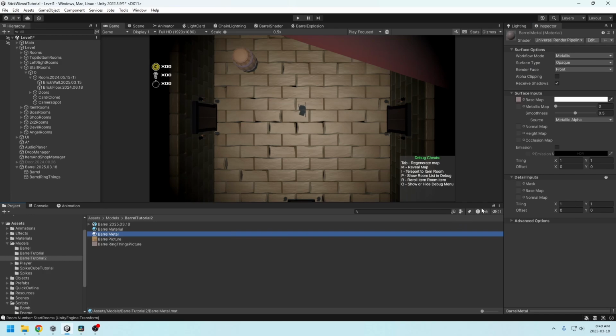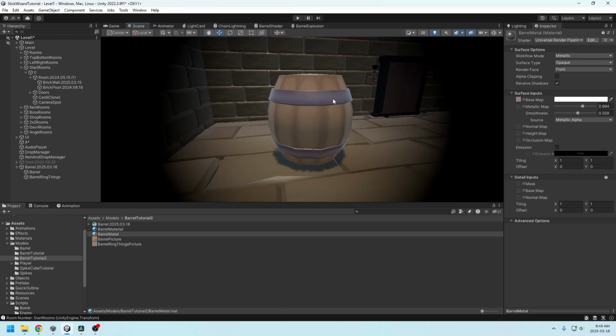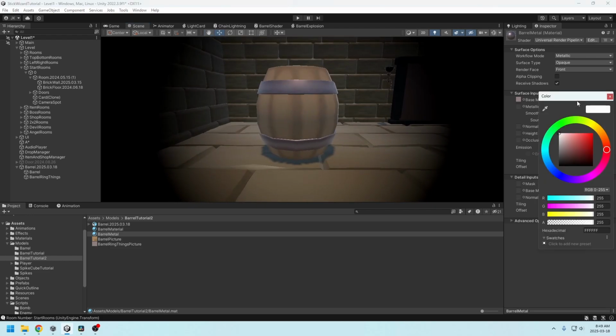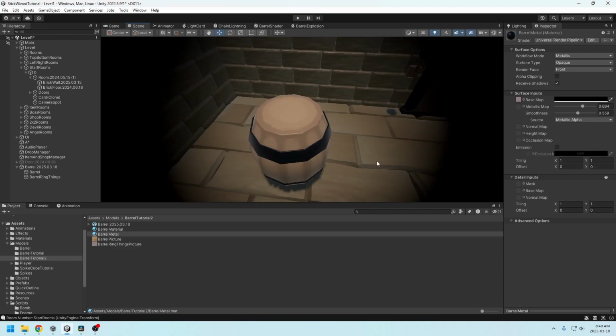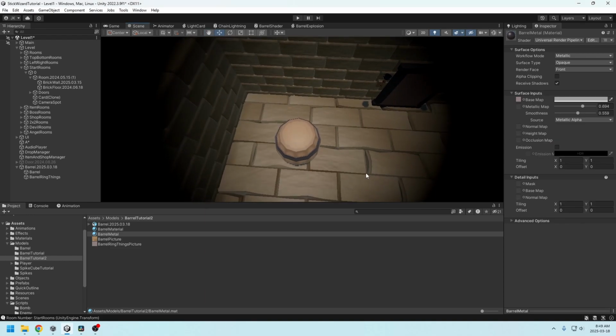This will not take the metal values from Blender. So in Blender, when we were painting this, we turned up the metallic a lot, and we could maybe turn up the smoothness maybe just a touch, not a lot though. And then you might want to make this darker inside of your game. You can see that this is kind of pretty light. So this is personal preference. You could just do this however you like. Maybe you want it to be black. Maybe that's too much black. Maybe that's a good color.